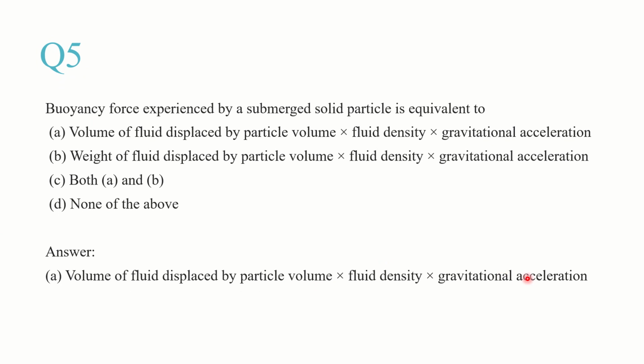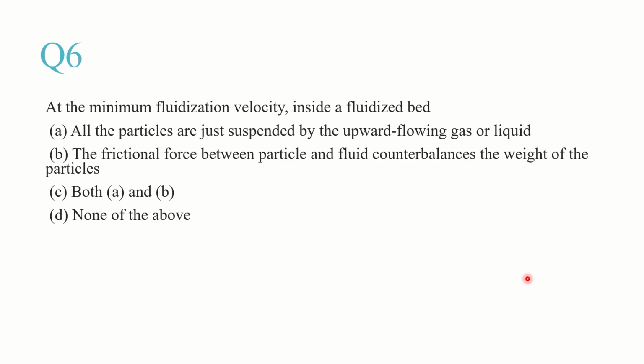Now we'll see question 6. At the minimum fluidization velocity inside a fluidized bed, option A: all the particles are just suspended by the upward flowing gas or liquid; option B: the frictional force between particle and the fluid counterbalances the weight of the particles; option C: both A and B; or option D: none of the above.